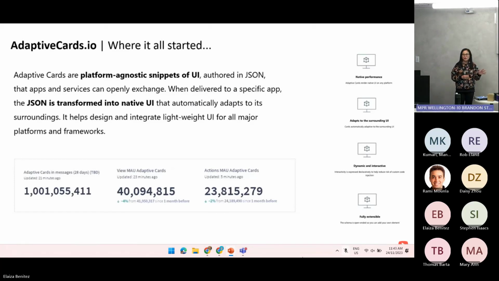So hands up if you have used adaptive cards before. Cool. So in terms of adaptive cards, what is it? It's literally its meaning. It will take the user interface of the application, the platform, or the framework that it's being sent to. I've got in the next slide a screenshot that shows how adaptive cards adapts to the particular framework, application, or platform. It's authored in JSON, and it's also what they call lightweight. It doesn't consume a lot of size.